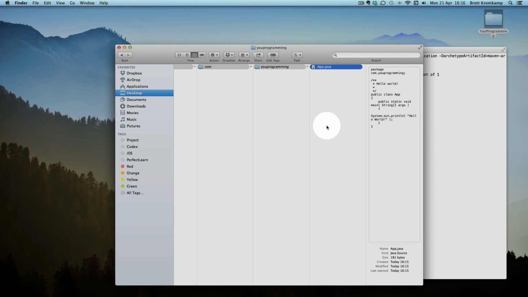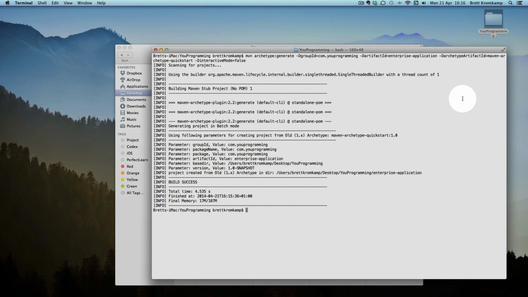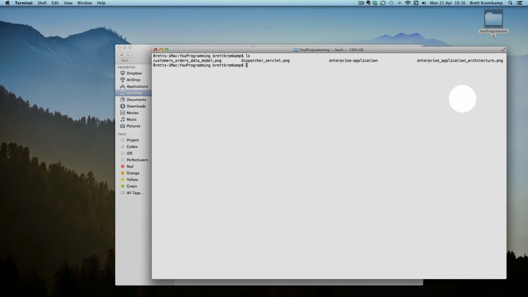Right, I'm going to commit this to Git. Let me go into this application. I'll create a readme.md. This is just a README file that GitHub displays when you browse to a repo.